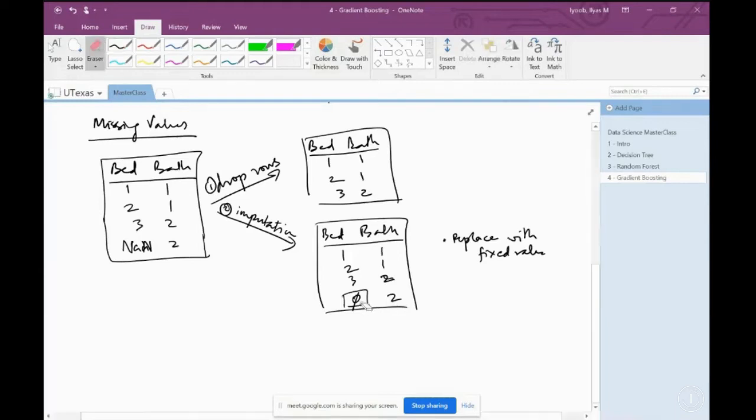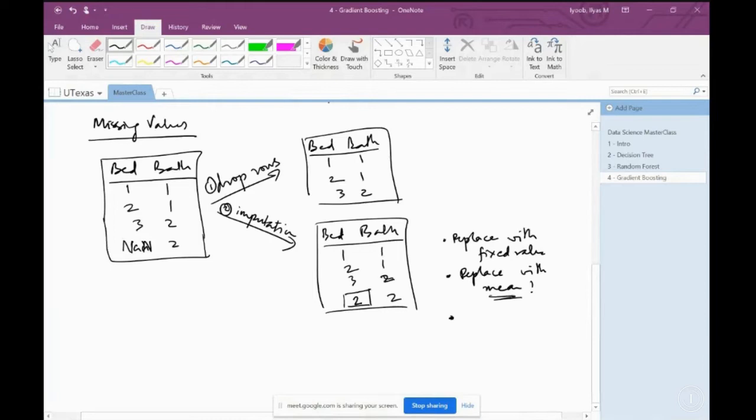But then another thing that you can do is replace it with maybe the average, right, of the column. So if we say, all right, the average is a value of 2 in this column, 6 divided by 3, so let's go ahead and just put a mean value of 2. So you can replace with some statistical value, maybe the mean. All right, and this is a very common thing to do because it doesn't put any overly strict assumptions on it.